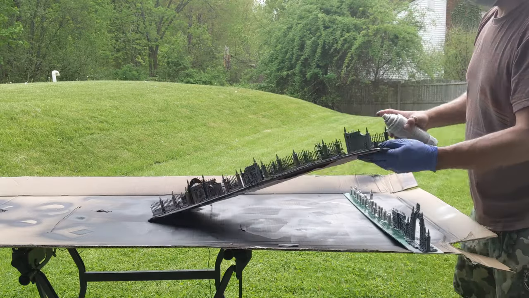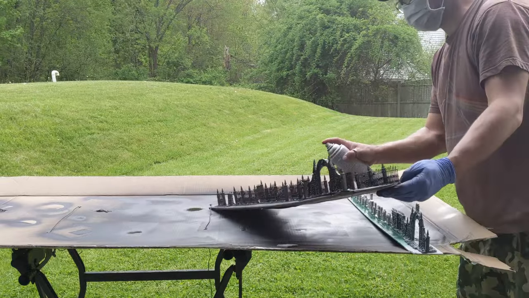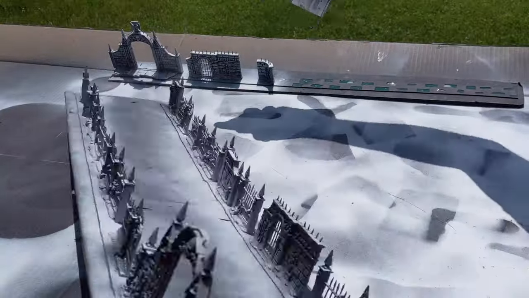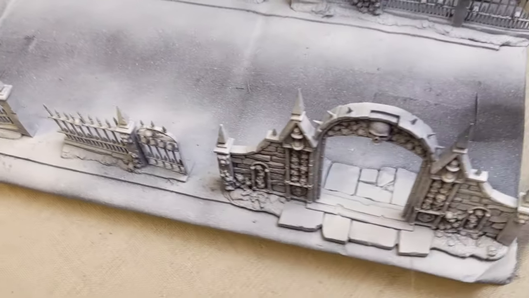As I do with all my terrain builds, I use a rattle can to prime them. I'm not going with anything too fancy here, just Rust-Oleum paint and primer, flat black as the base, and then giving it a zenithal highlight with a flat white.